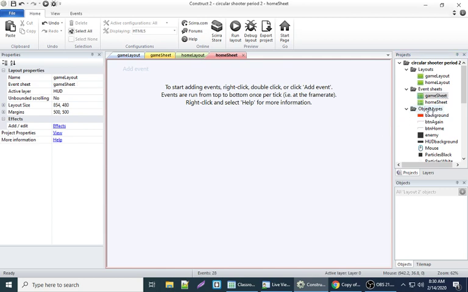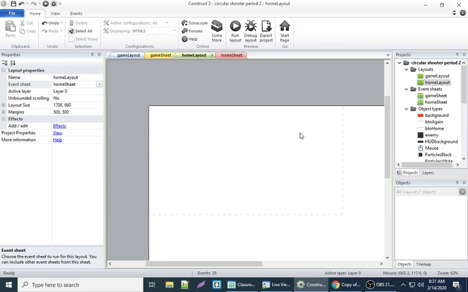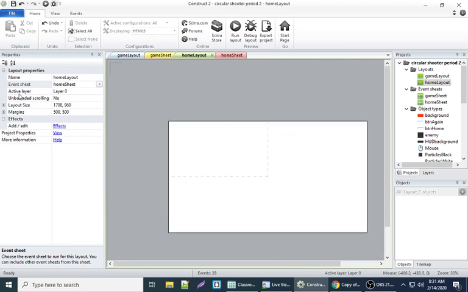So I've got my game layout and my home layout, but now there's one step that you have to realize. Take a look at when I'm on the home layout. Game layout says I'm tied to the game layout and I'm on the game sheet. When I go over to the home layout, notice how it says event sheet none over here. I have to click my drop down and select it. If I hadn't made that mistake of clicking don't make an event sheet, it would have automatically made it and tied it to the sheet, so when I renamed it, it would work. So back on this new layout, I can see I have the old size, the 1708 by 960.